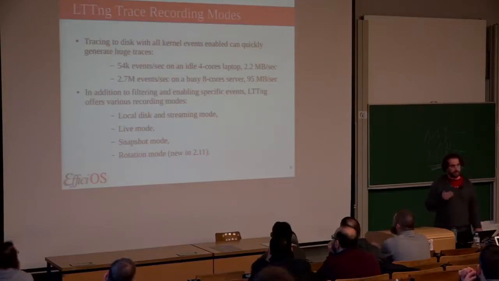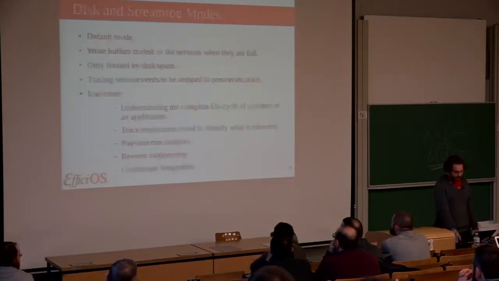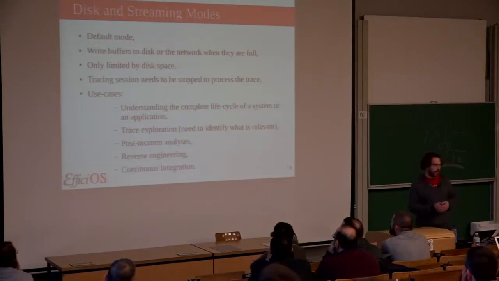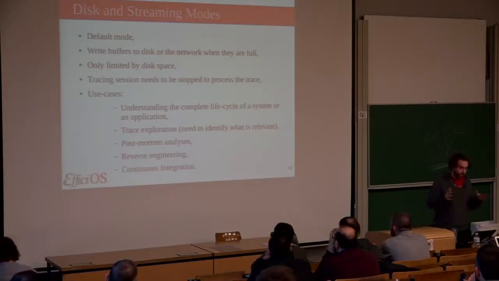So the default mode is maybe not for everyone, and we will see why we have the other modes and why they are useful. The first mode, like I said, is the default. It just extracts the trace buffers and writes them on disk or on the network. So you can have an LTTng relay that just waits for data packets to come. If you don't have space on your local system, you can send the trace remotely. So you are only limited by disk space and your willingness to process big traces.